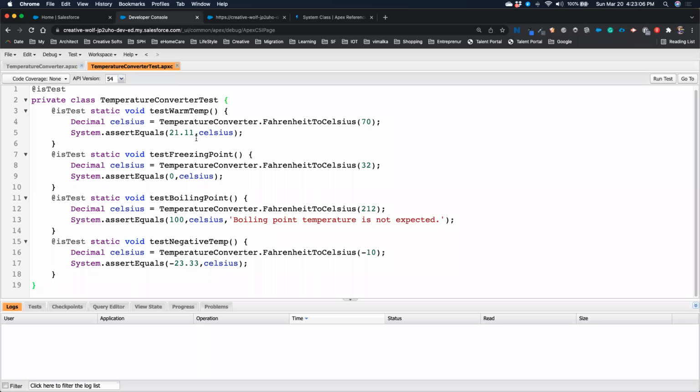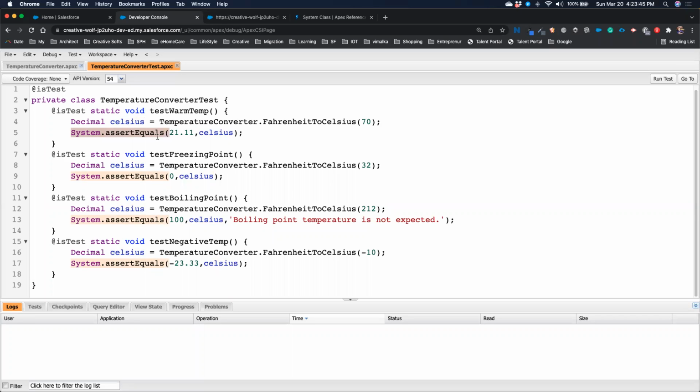The expected value is 21.11, and we have to provide the actual value, which is passed from the Fahrenheit to Celsius method, as decimal Celsius. So we are using this as an assert statement to inspect the results.